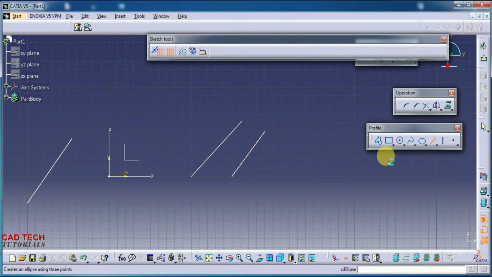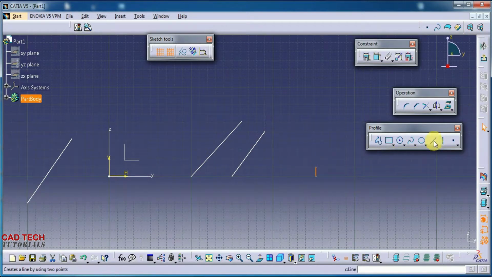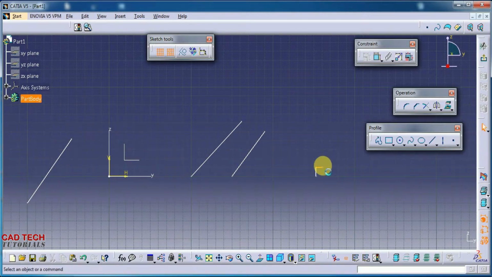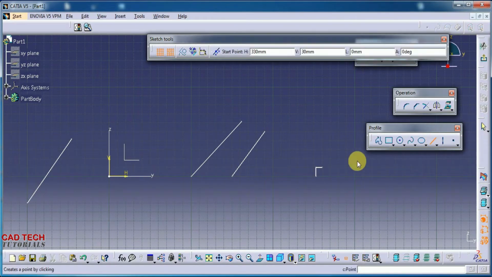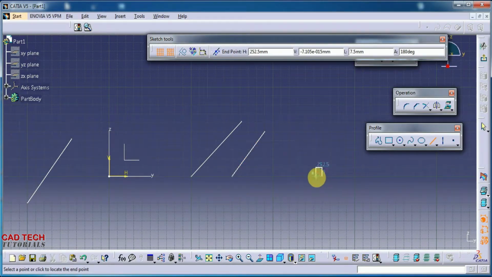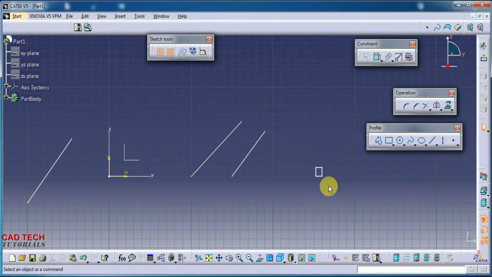Okay, let's see. This height is 10, grid height is 10, and here to here it is 10, and here to here it is 10 mm.